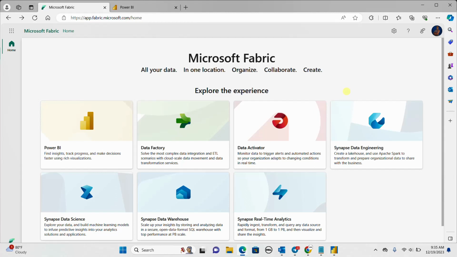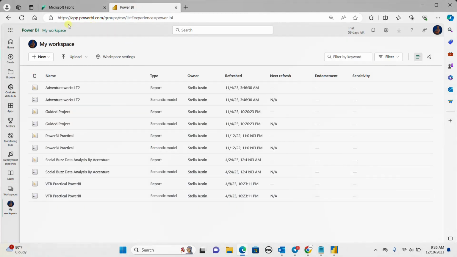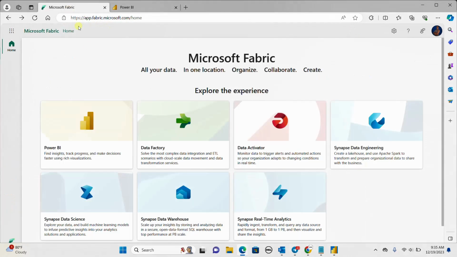All right, so for you to be able to come here, this is the home page of Microsoft Fabric. You need to navigate to app.fabric.microsoft.com, especially if you're not an existing Power BI user. If you're an existing Power BI user, you just sign into Power BI service and then navigate to Microsoft Fabric. Or you come directly here. It doesn't matter if you have a Microsoft account or not, as long as you have the access, right? In our previous video, yesterday's video, I showed you how you can access Fabric.